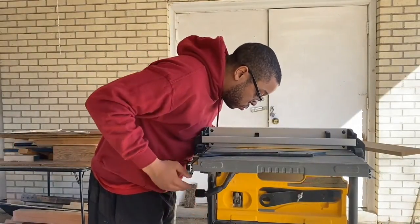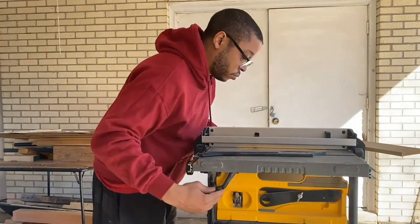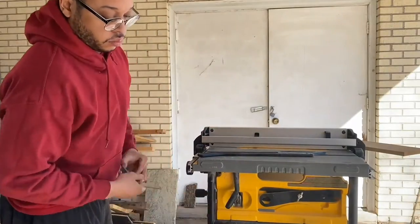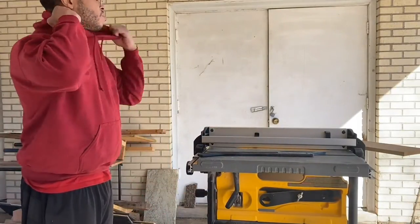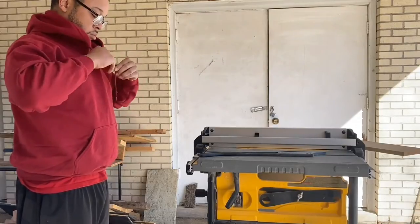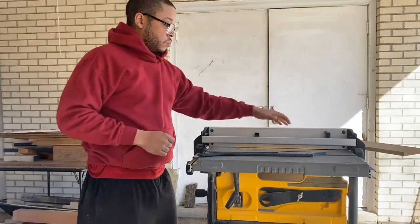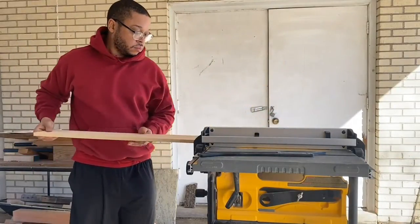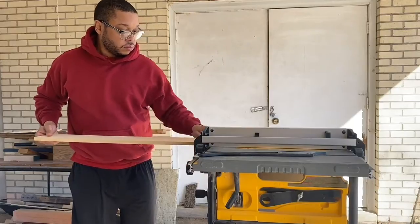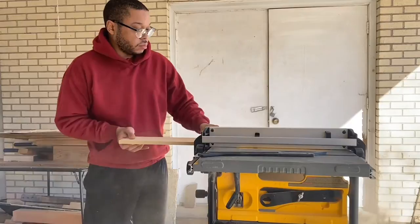All right, so right here, this is just me measuring, because you have to measure everything twice before you cut it. Also, that was just a safety precaution. Make sure you tuck in your strings if you are going to use power tools, so that you don't have any low-hanging objects near the blade. It can actually bring you into it. But yeah, so this is just me cutting the wood up and getting it ready for the build.